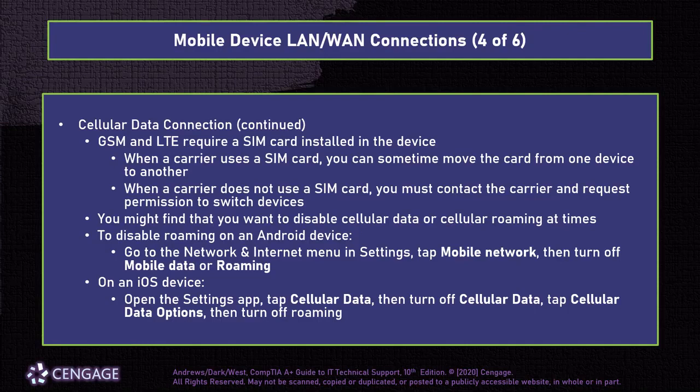You may also find that you want to turn off data at times. Usually what I do is I just pull down the shade for notifications, or Control Center on iOS. And then if you go to where the little icon that looks like a tower is, sometimes it'll look like a little magic wand with these curved lines coming off of it. If you tap it, it will actually turn that off. Or you can set it to no roaming, or you can set it to 3G or 4G. It just depends on the options on that particular device. Again, it's hard to give a general scope because there are so many devices out there that cover 3G, 4G, and 5G networks at this point.